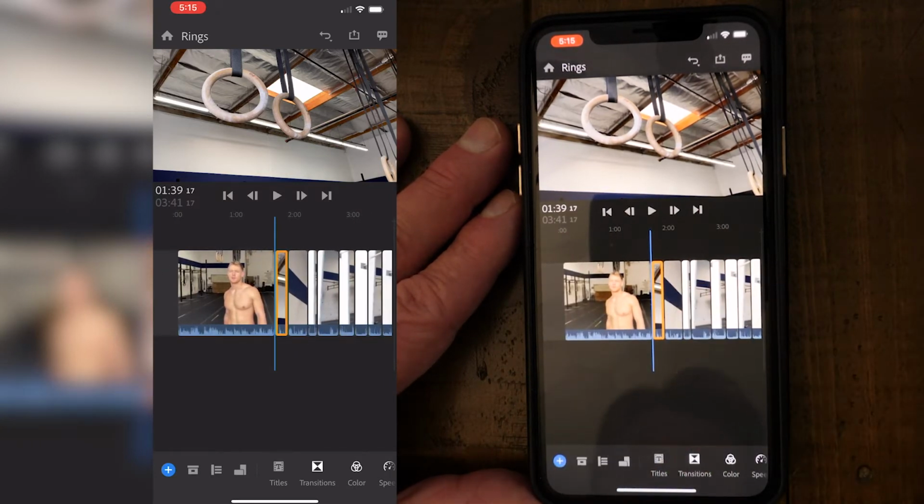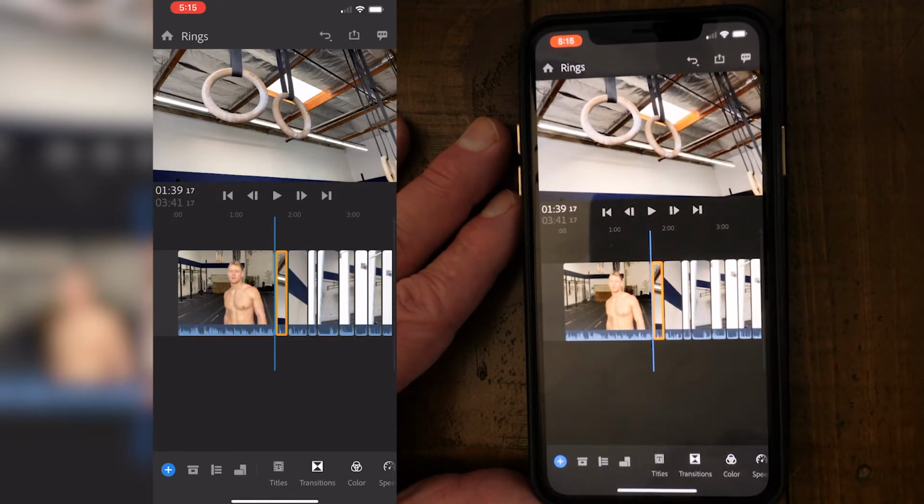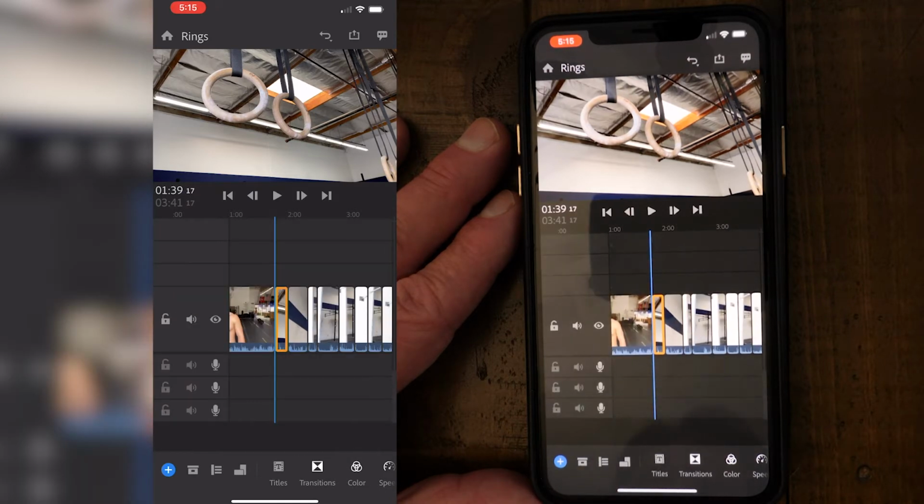Now, this is what it looks like by default, but we can change it a little bit. Here's another thing that I love about Rush, the ability to change what our timeline looks like. If you see this button here that looks like a vertical line and three horizontal lines, click on that, and boom, we have a real timeline that looks like the timeline in Adobe Premiere. This is amazing training wheels for getting your real editing game on.